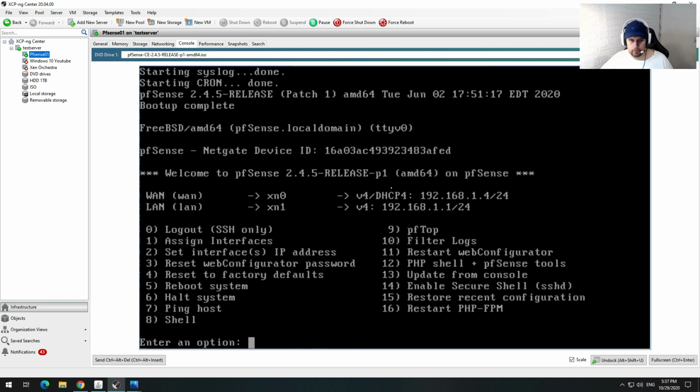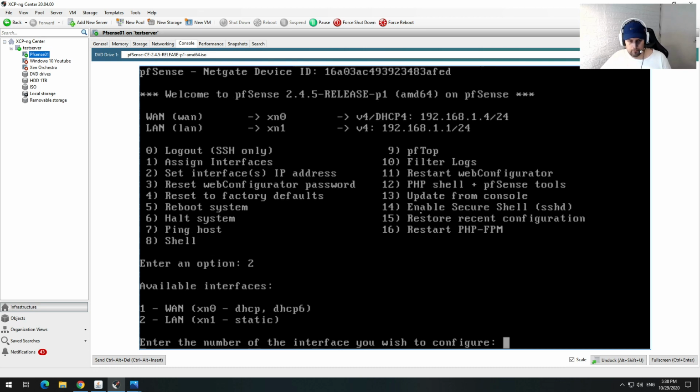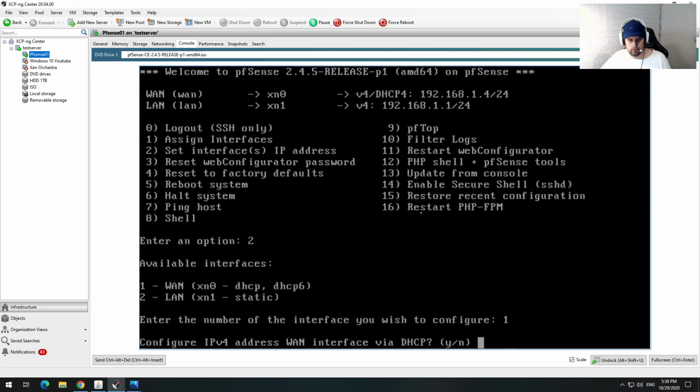Okay, as you can see, our WAN connection did get a DHCP address from our modem, 192.168.1.4, and our LAN connection has an IP address of 192.168.1.1. So they are in the same range. We do not want that. So we're going to change the interface IP address. We're going to press 2. We're going to change the WAN first into a static one. Press 1. Okay, configure the IPv4 address WAN interface via DHCP? We do not want that.